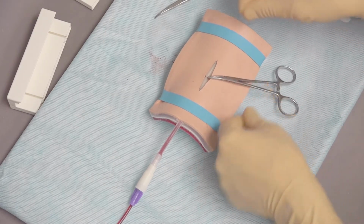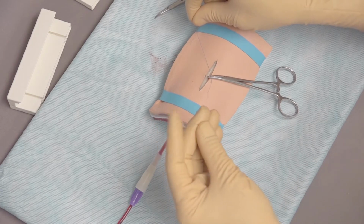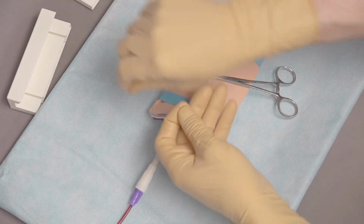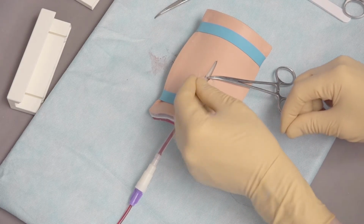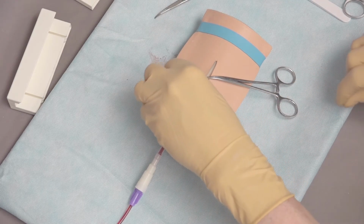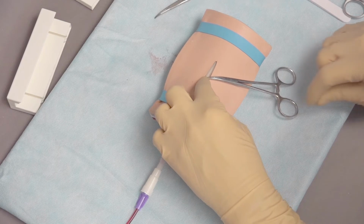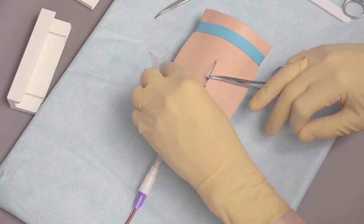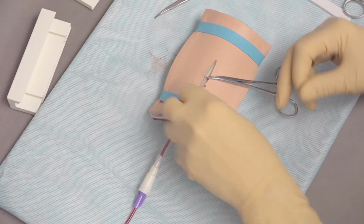Now we're going to use the other side, coming in again, using a one-handed hand tie. The key is to make sure the end of the suture goes around the end of the hemostat and around the vessel, not including the hemostat.